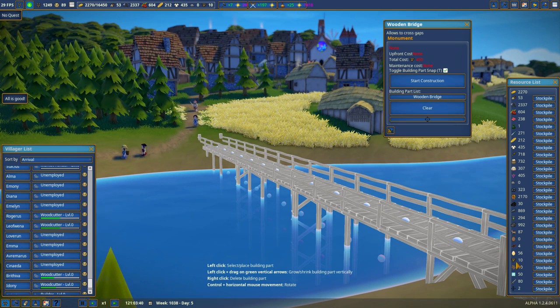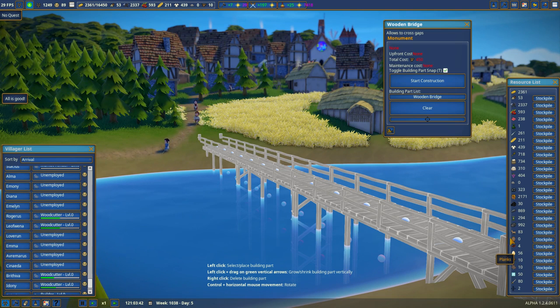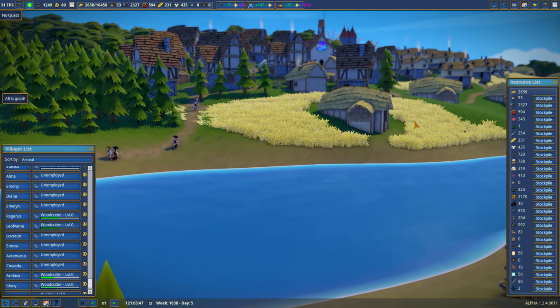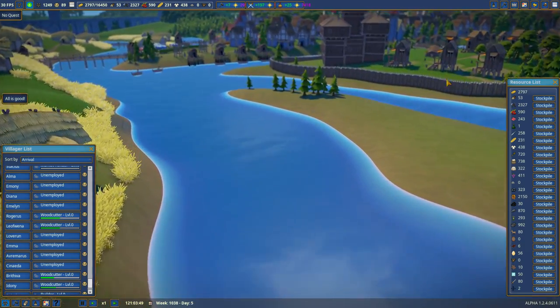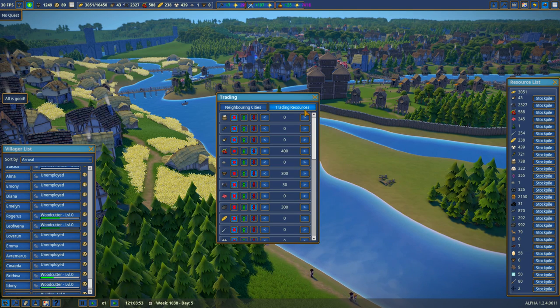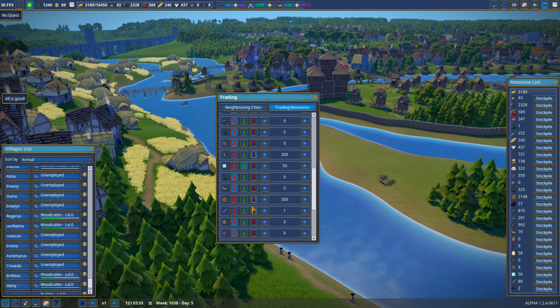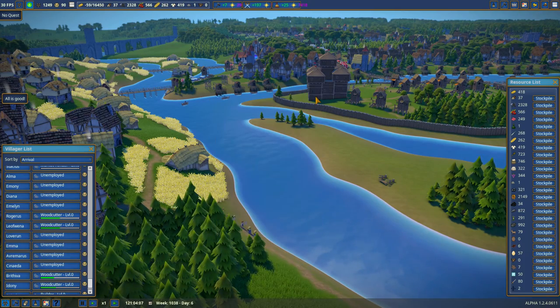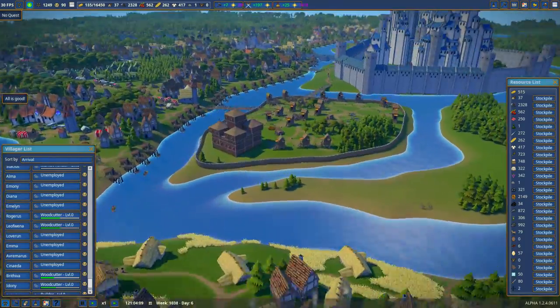Suddenly my production is low. Now I'm selling planks. Let's go ahead and start construction. We don't have enough planks to finish it very quickly. And is that because I am trading planks? I think I set trading of planks to above 300. So we're just low on plank production.